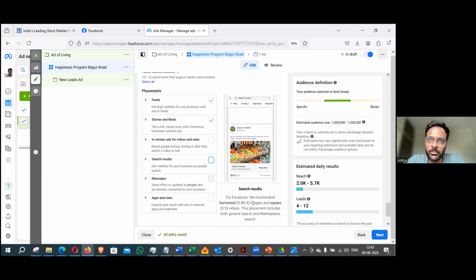So Facebook CPMs are on a higher side. That has been a thumb rule. Most of the times we've seen that Facebook CPMs are higher compared to Instagram. But you see the engagement rate is better on Instagram. People are more engaged and they are filling the leads more compared to Facebook. So that's a better thing. And even if you look at the cost per lead, which should be the KPI for the campaign, it is better on Instagram for me. It is 23 rupees only for Instagram, and it is 31 rupees for Facebook.